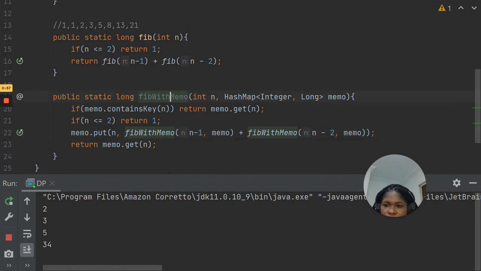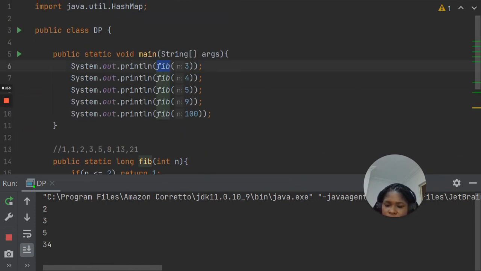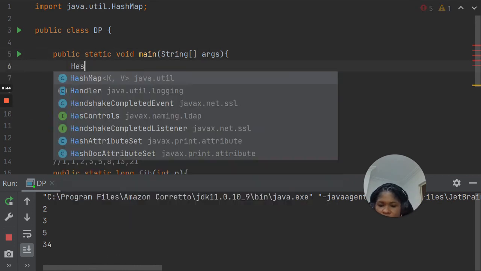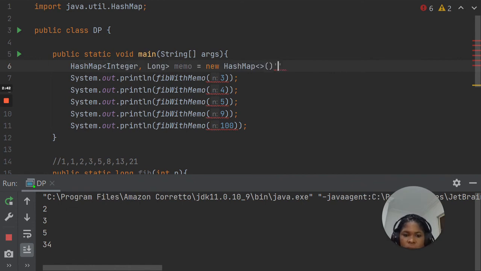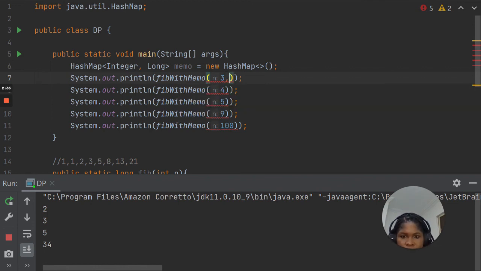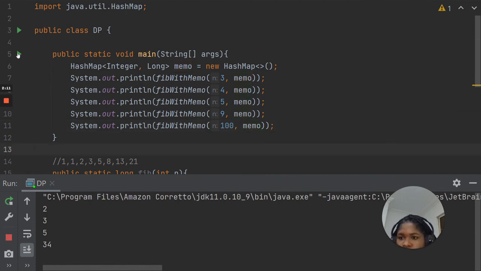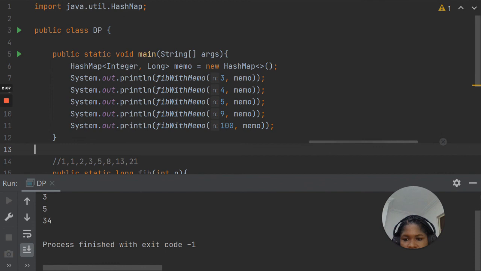So let's test it with our 100 input. So fib with memo. Okay, so let's declare the data structure. So we pass the second parameter. So, let's try to run.